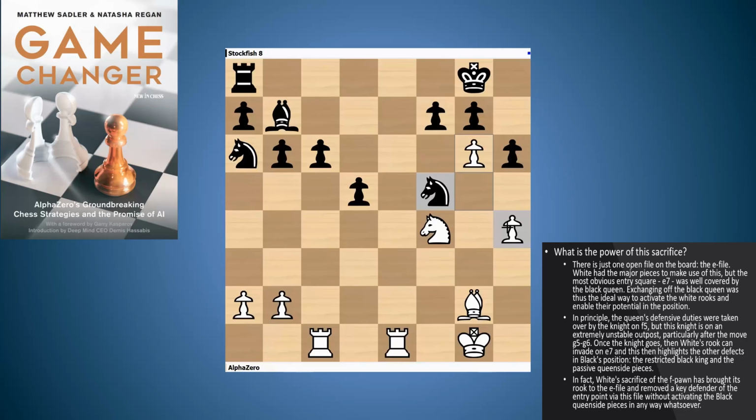Yeah, I mean, king safety and restricting the mobility of other pieces. These are the key tenets of AlphaZero's play, and in particular, it loves using these diagonal pieces, and pawns are of course diagonal pieces.